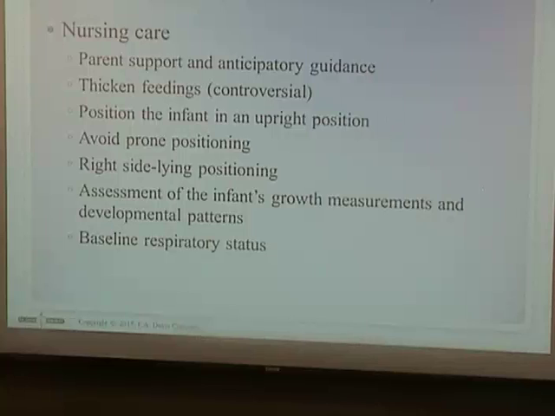So there's a habit, especially down here in the South, to throw a little rice cereal in your baby's bottle, and that is not recommended, okay? 100% not recommended. I don't care whose grandmother said it was a good idea. And every once in a while, pediatricians down here will say that too. It'll help your baby sleep.